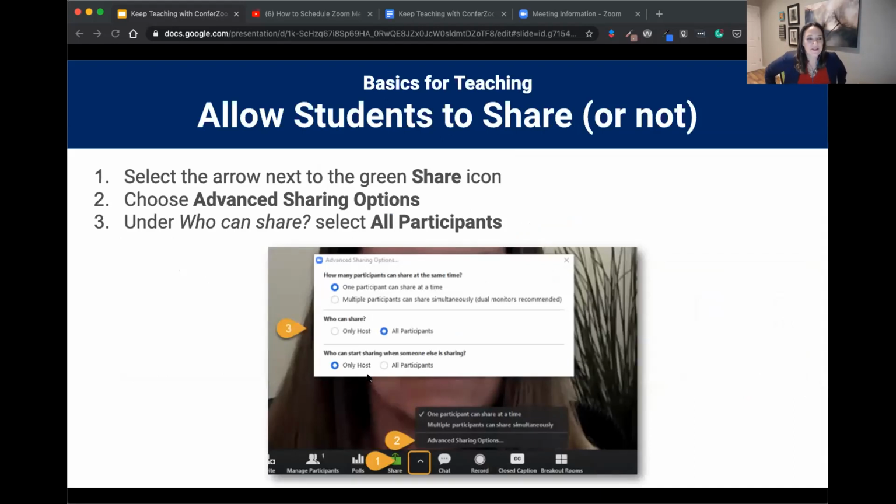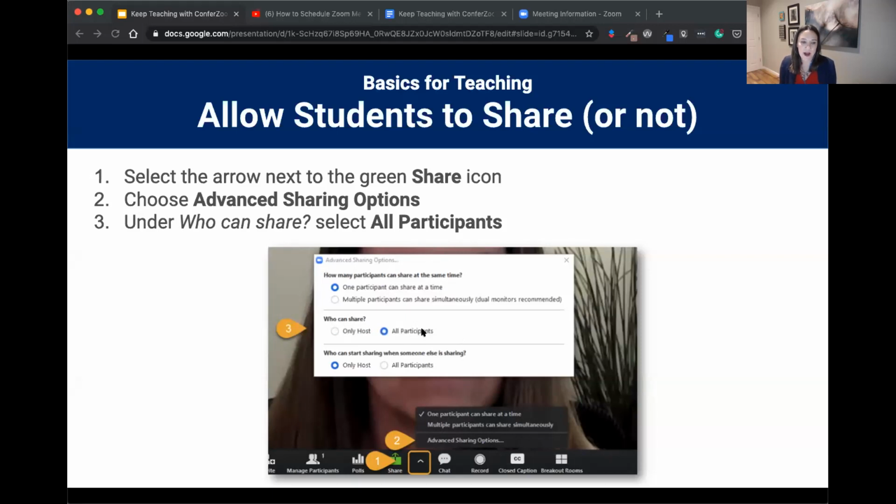There is an advanced feature that I mentioned. This is what I have enabled right now because we were anticipating such a big group. If you're the host, you can go into your Zoom toolbar and click on that caret, that little upward arrow next to share, and then select advanced sharing options, and you'll see this light gray pop-up window emerge. And from there, under the who can share option, you can choose either only host or all participants.